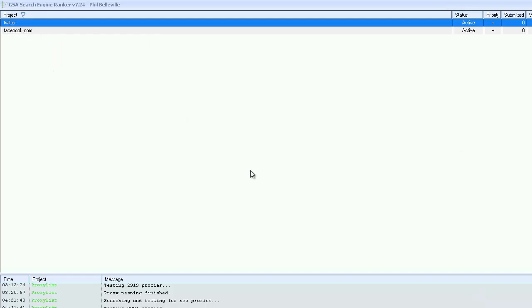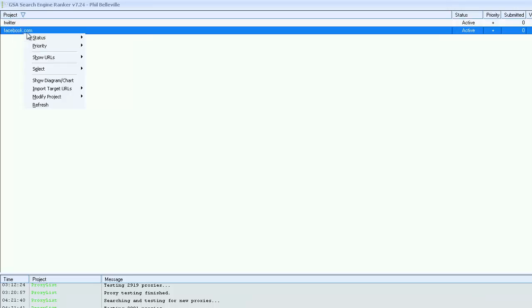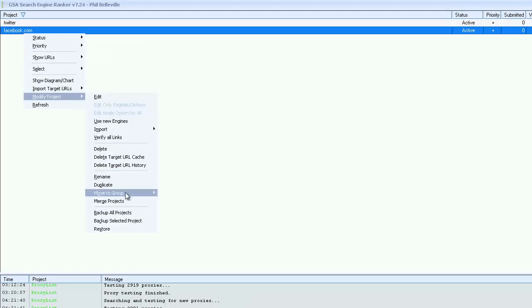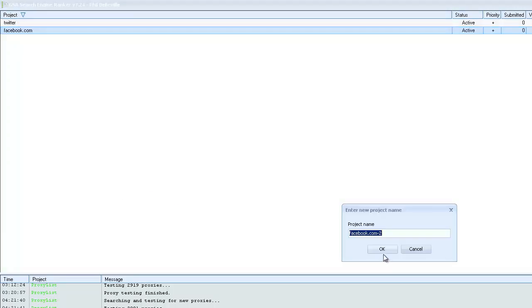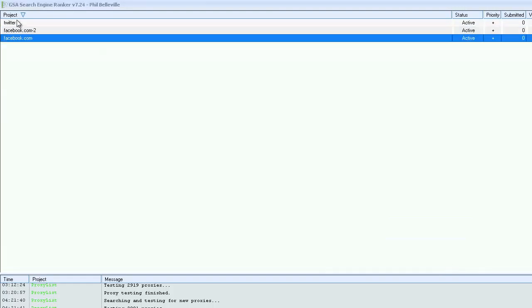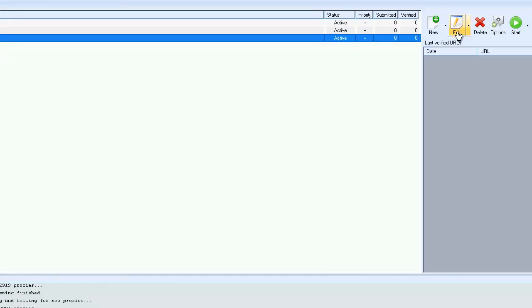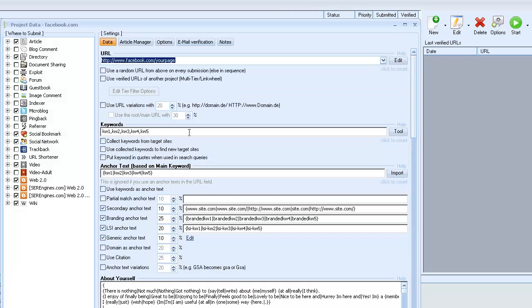And if we need to set up a totally new campaign for a totally new client, you can still right-click and go Modify Project, Duplicate, because it still has all the settings in here. But you just go in here now and update the keywords and the anchor text and the URL for the new client.